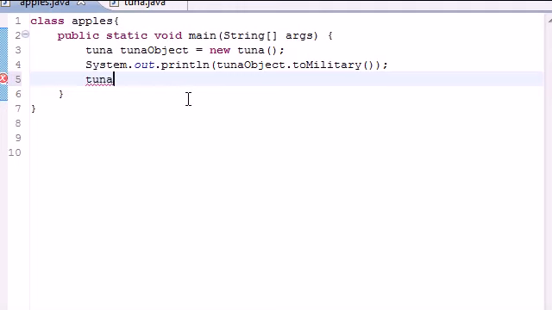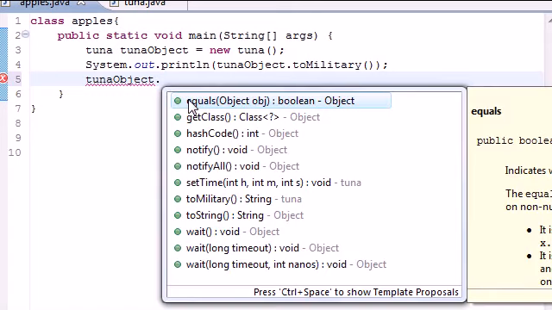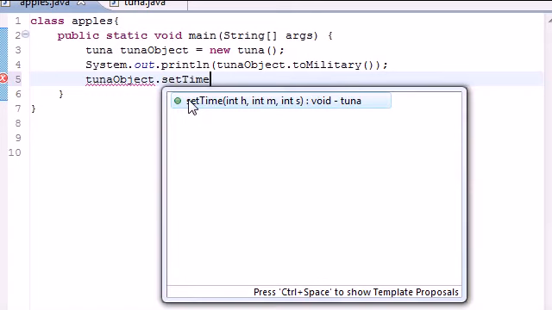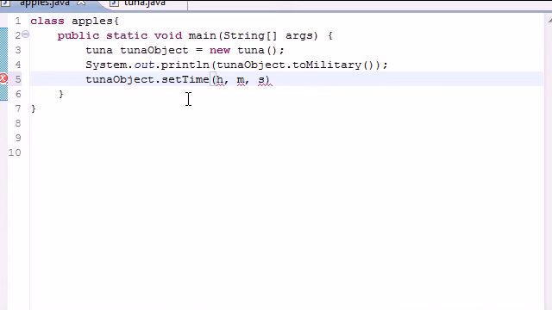But anyways, let's go ahead and set the time now. So tuna, hopefully you guys can see this, object, and now we can go ahead and press set time. And of course this is going to take 3 arguments, and let's go ahead and press something like 13 for hour, and 27 for minutes, and 6 for seconds.